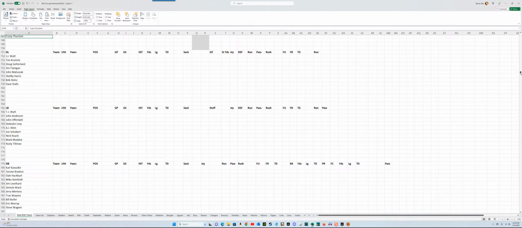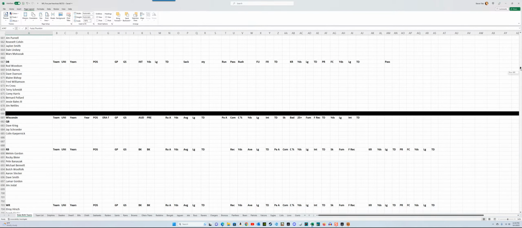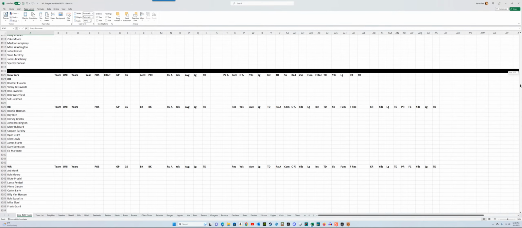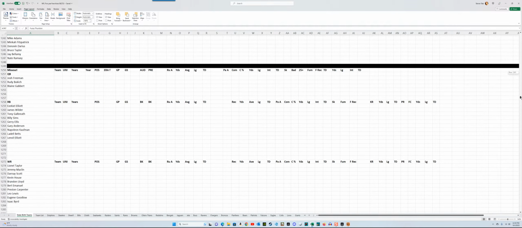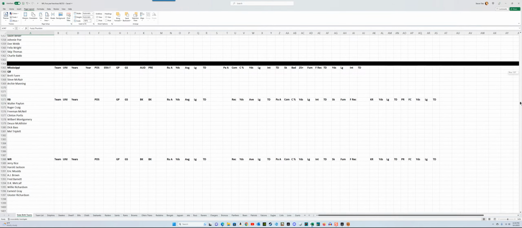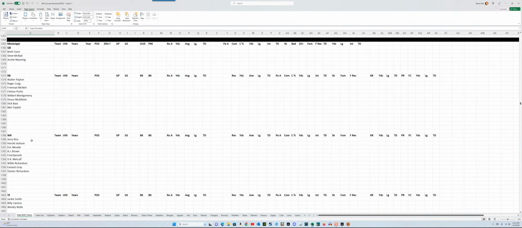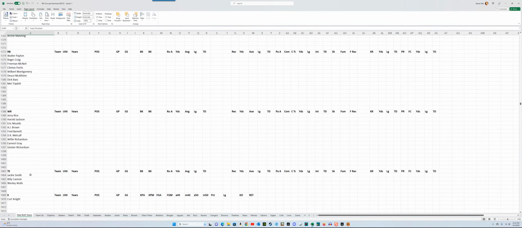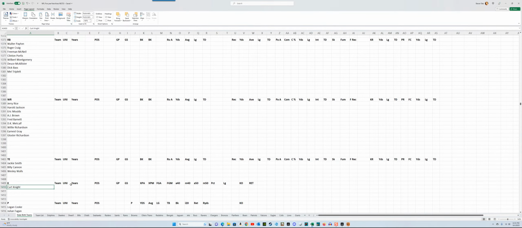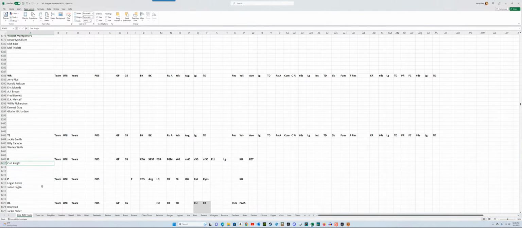One of the teams that's interesting is Mississippi. Let me see where they're going to be at. Mississippi, you got Archie Manning, McNair and Favre. Walter Payton is at running back with Roger Craig. Wilbert Montgomery, Philadelphia player. Wide receiver, Harold Jackson, Jerry Rice. Jackie Smith and Billy Cannon at tight end.